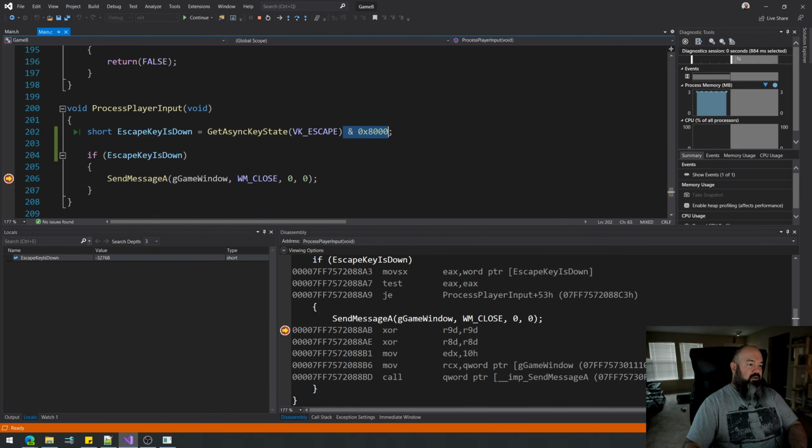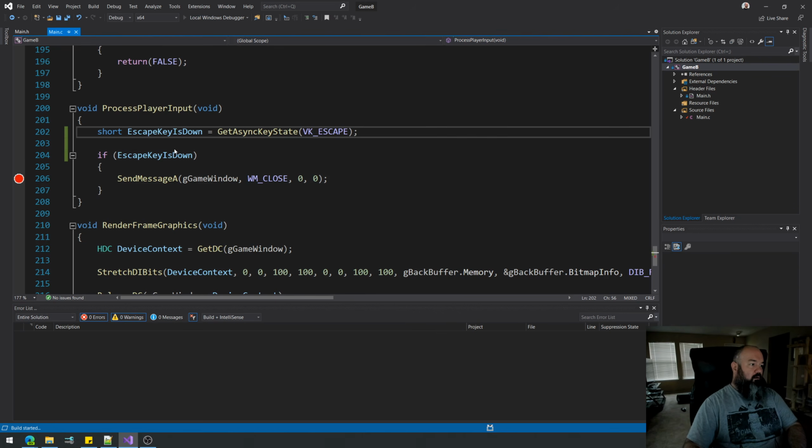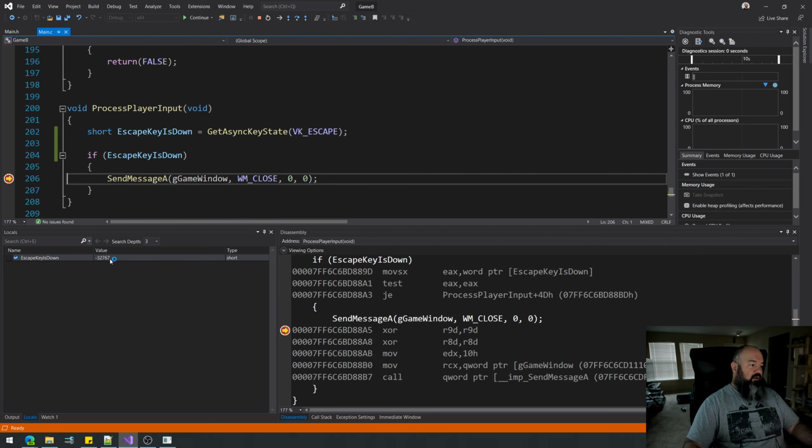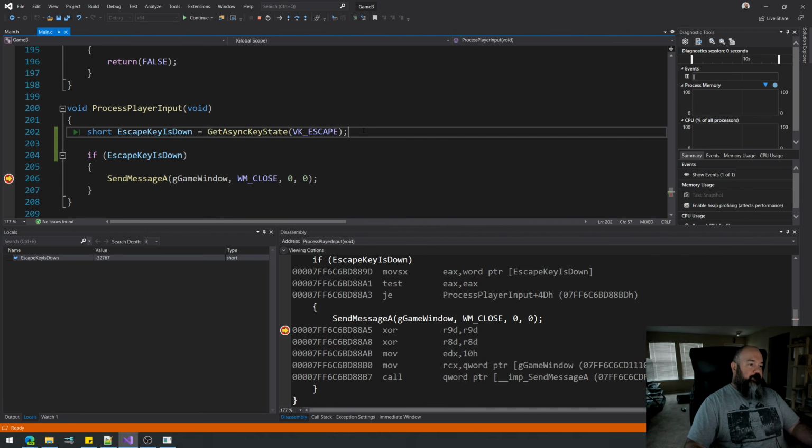Isn't that what it was last time? Let's see. No, it's one difference, 32,767 versus 32,768. And then of course if you wanted to test the least significant bit, you could just do that. Basically, this is a bitwise AND operator.